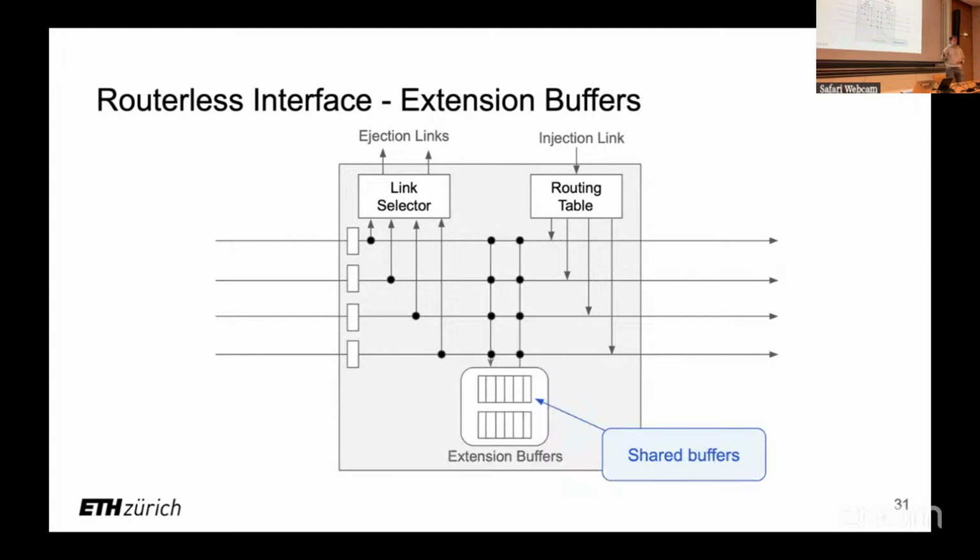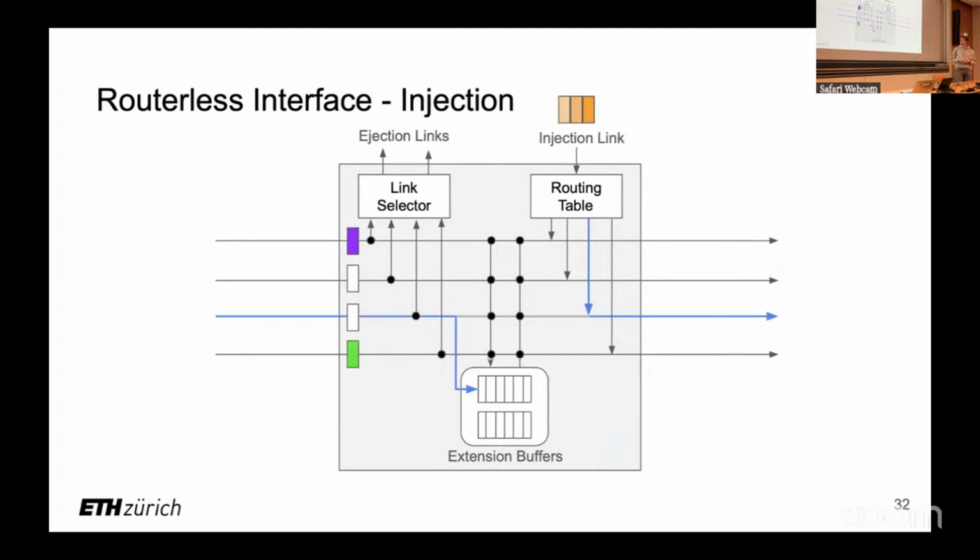So this paper proposes a new technique called extension buffers. And what they basically do is they have a shared pool of a few buffers that all of the loops can connect to. So let's see how this actually would look in reality. You'll see now we have a longer packet of 3 flits, and we want to inject that. Again, we'll determine, okay, the third loop is the one that is currently free, and we want to inject the packet at. And so what we'll do is we will reserve one of the extension buffers for this loop and start our injection process. So we'll take our first flit of the packet, inject it into the loop, and again forward all the other traffic as we did before.